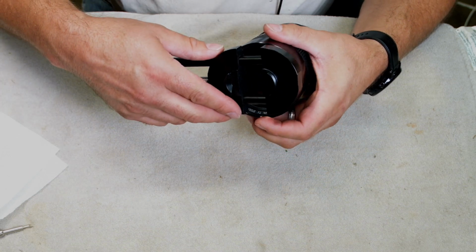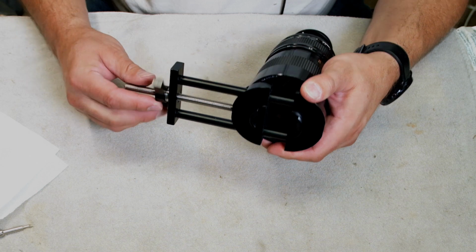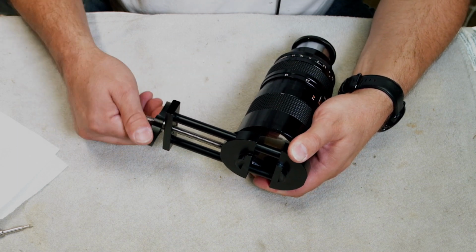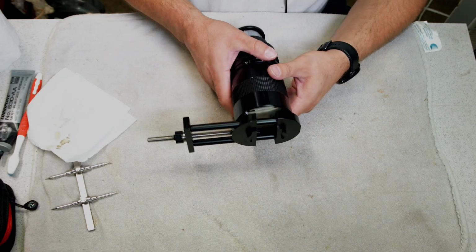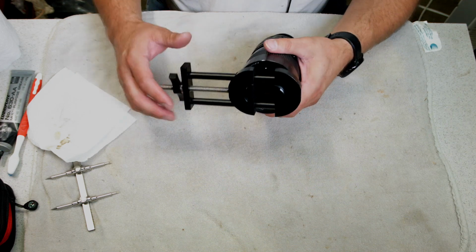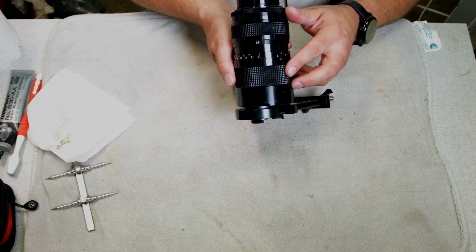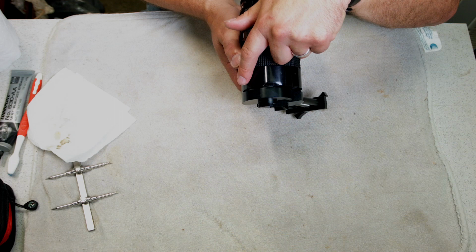And so now we're going to do the other side. I wish you could see what I'm doing here. It's on the threads. Let's see if you can see in there. See, it's clamped on the round part. It's not on the bend right now. Let's see if you can see the bend. It's off to the side over here.